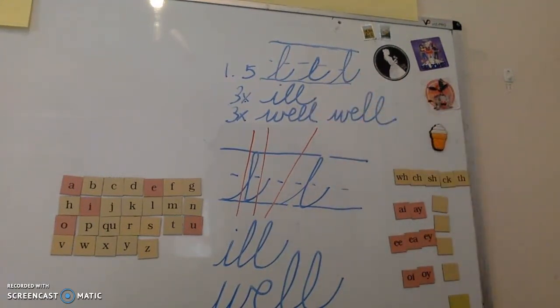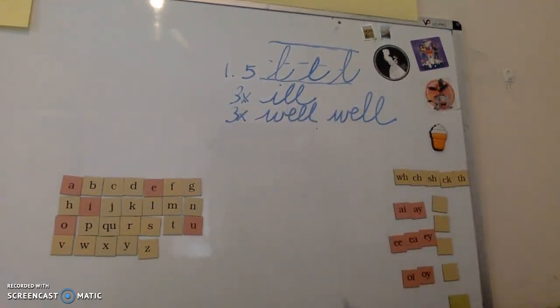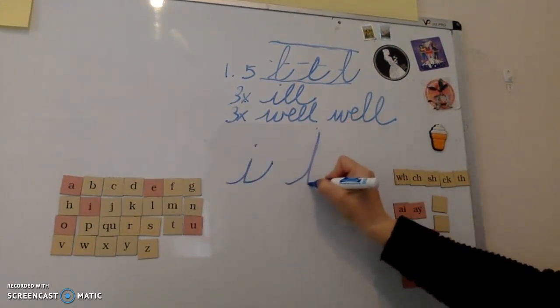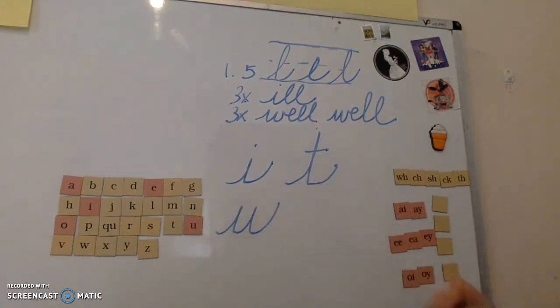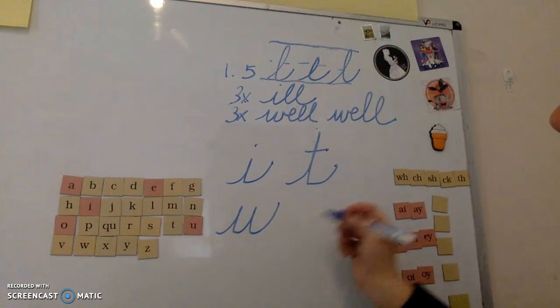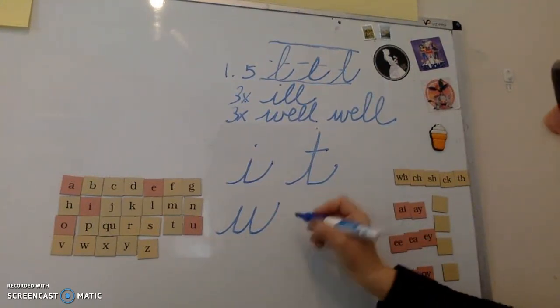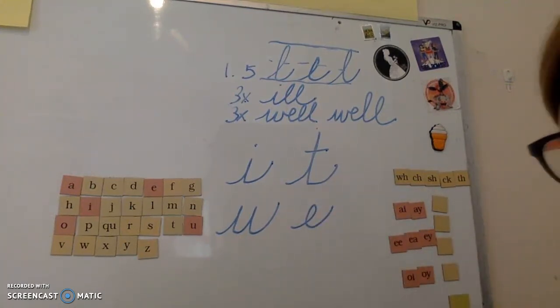You might have extra paper. If you have extra paper, go back in, go for it. You can practice your I. You can practice your T, your I. You can practice your T, okay? You can practice your U, which we didn't do there, all right? And you can put some of them together, right? We did wit the one day, all right? You can practice your E is up there, but you can practice that as well, all right? Give it a shot. So this is just day 1 and day 2.